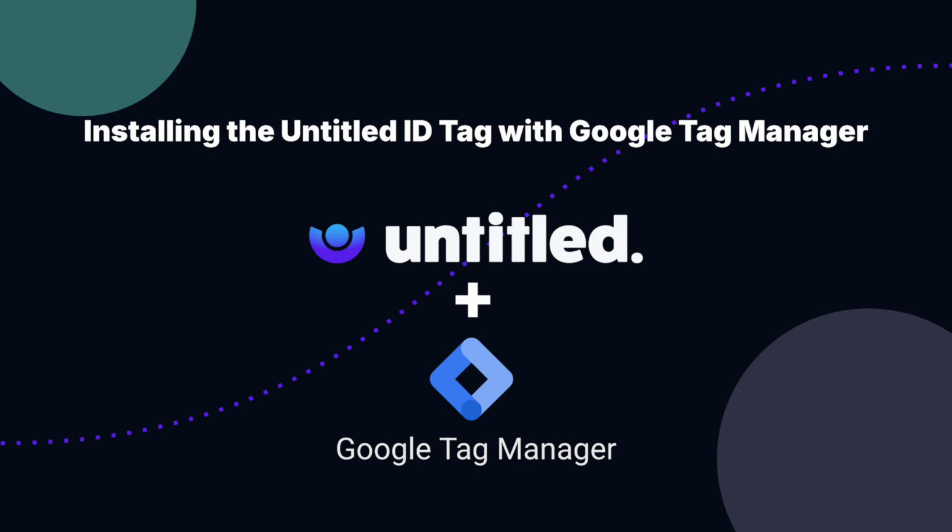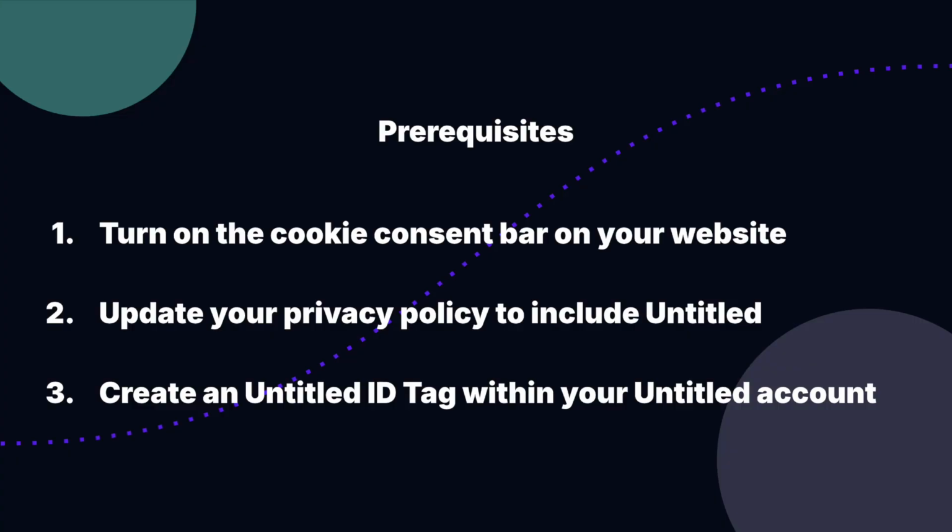In this video, we'll walk through the process of setting up your Untitled ID tag with Google Tag Manager. Before getting started, ensure that you have turned on the cookie consent bar on your website, updated your privacy policy to include Untitled, and created a tag within your Untitled account.